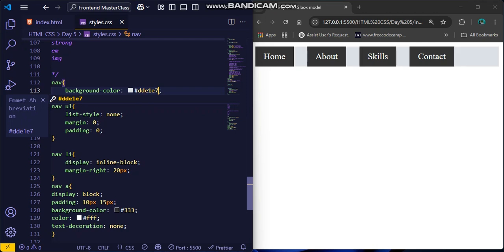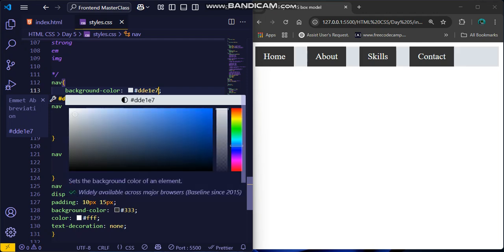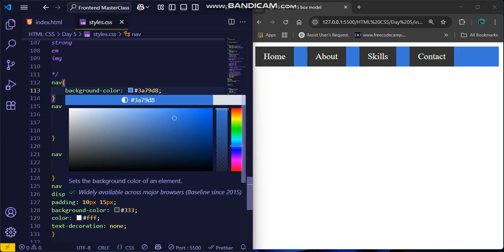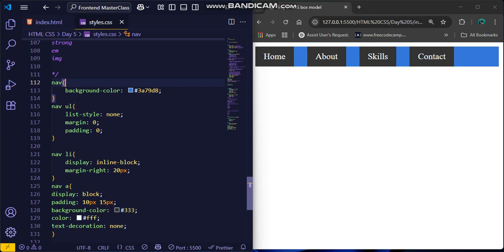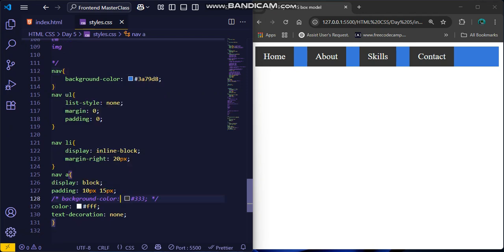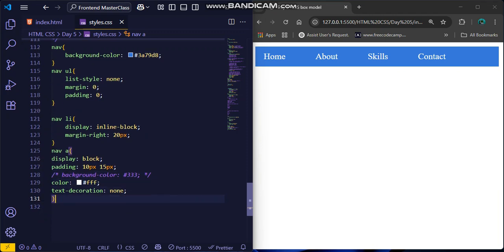Okay, this is too light. This is bad actually. Let me remove the background color. We don't need it. Okay, can you see that? Now it looks something professional, right? So this is how it works actually.